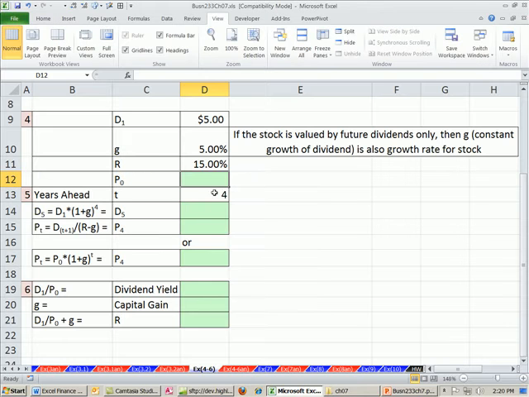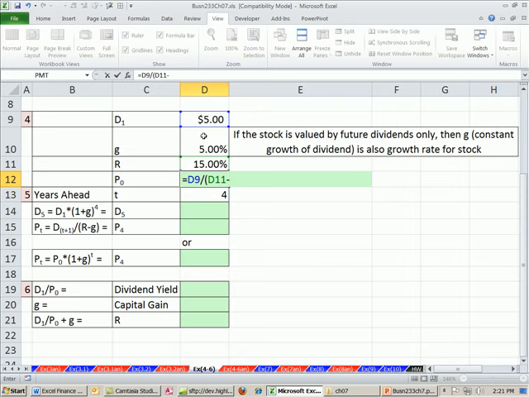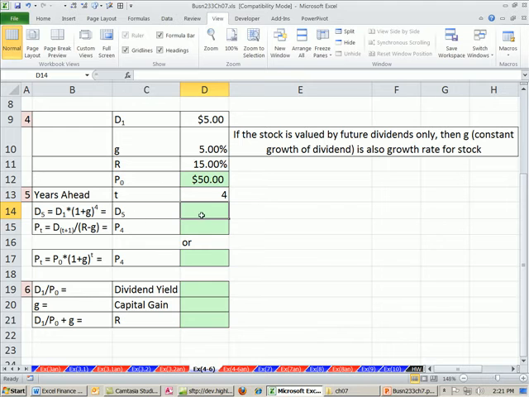Now, let's go over to Excel. And I'm going to calculate this example here. We were given, we know, or we calculated previously, the dividend at time 1 divided by r minus g. Now, we need to figure out the dividend at time 5. Well, we know our dividend at time 1. So just like anything with a constant growth rate, right? 1 plus whatever that growth rate is. And in our case, we're going four periods into the future. Notice we start at 1, go 4 into the future. That's 5.